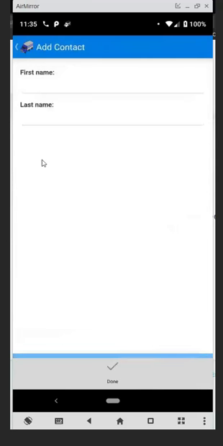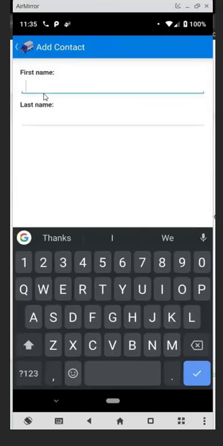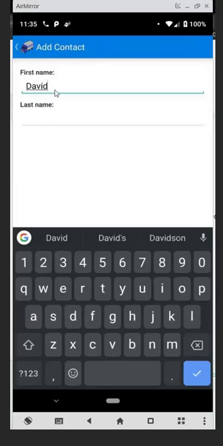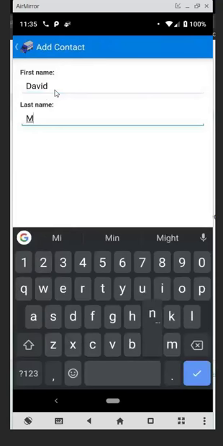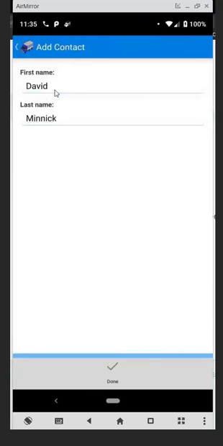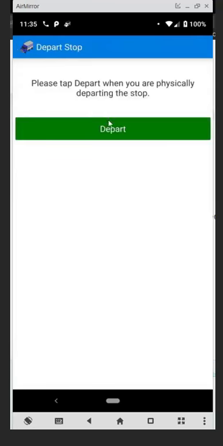So it's always going to default to this no name unknown. You can add any contact you want. You just hit add contact here and then type the name. We'll say David, Nick, and hit done. And then depart. Now that contact screen there, it will save up to 5 of the contacts that are associated with the stop, the 5 most recently used ones. So as you make deliveries to the stop and different customer contacts sign for that product, it will build that list out for you, and then you'll be able to select them.